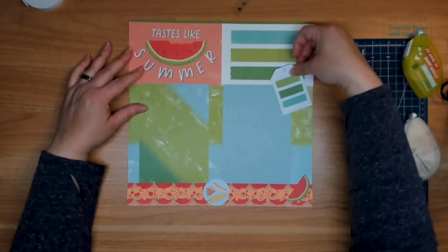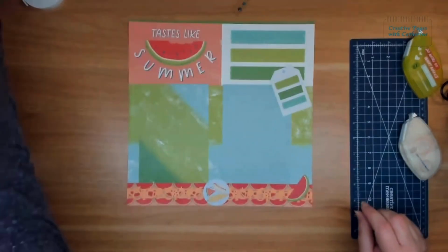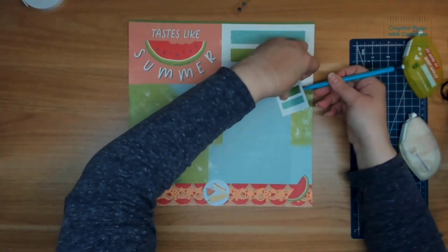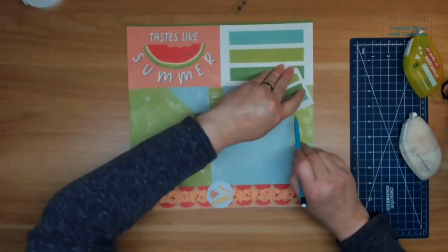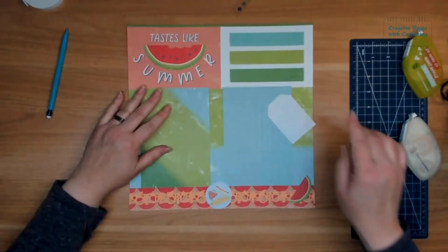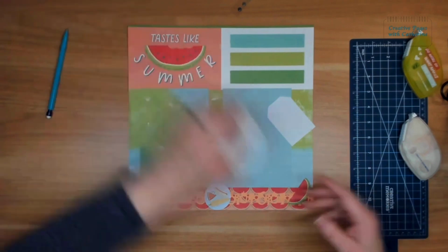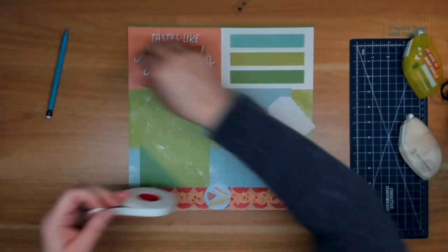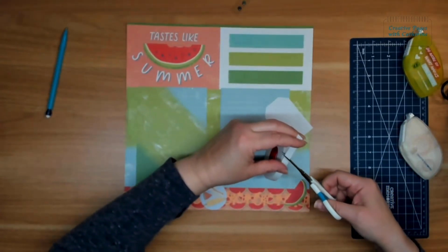Now, for this embellishment, I am going to add, okay, I'm going to mark it because otherwise I might forget. So I'm just marking the underside here with my pencil and here with my pencil, because I am going to foam square through here, or foam mat. Let's see, and I'm hoping that this is going to stay up nicely for me. This is my first time trying this way.